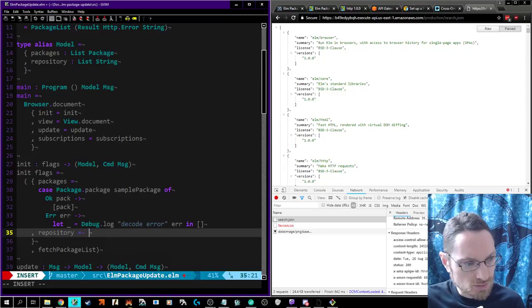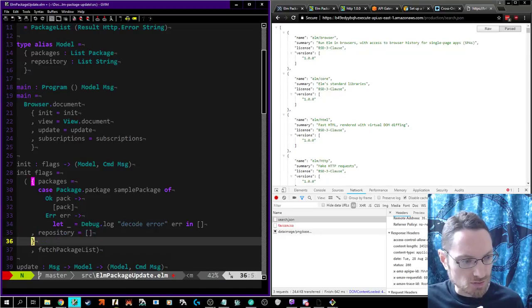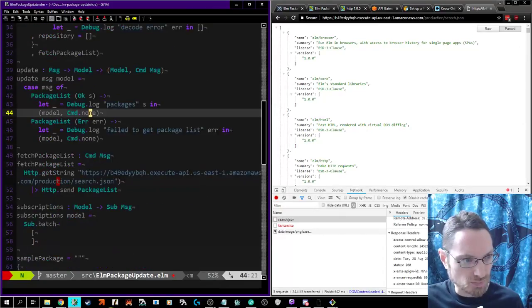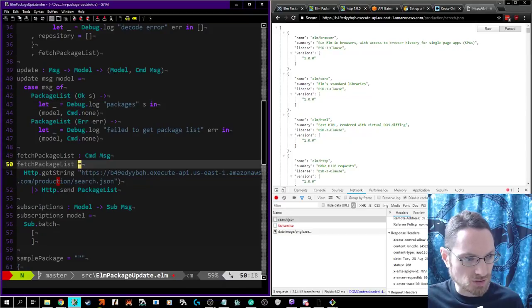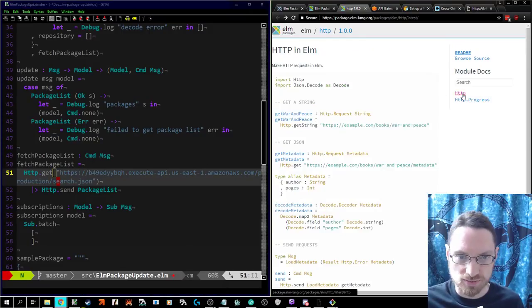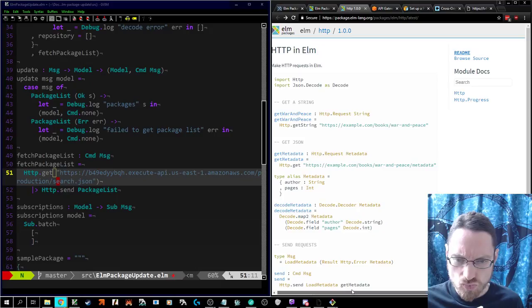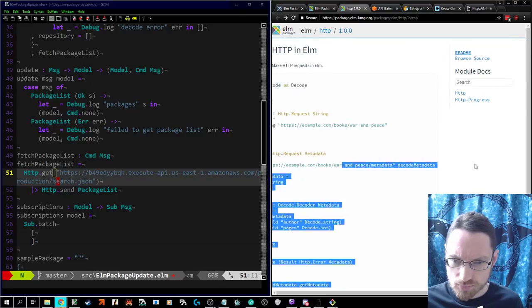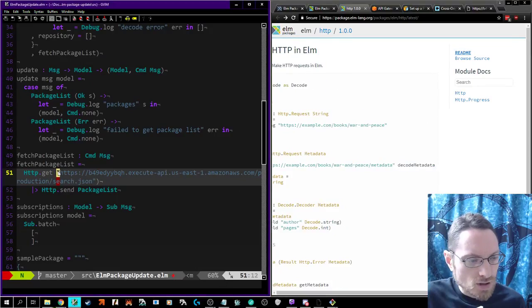Repository is just an empty list to start off with. So we fetch package list and we get it back. Oh, and now we don't want to get string, we want to get. And what is the argument order on that? And then our decoder.